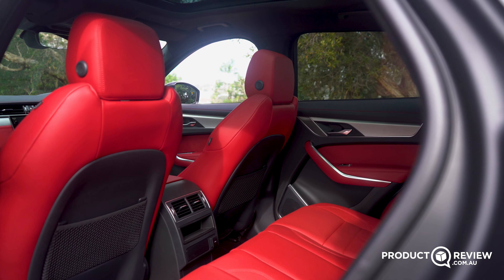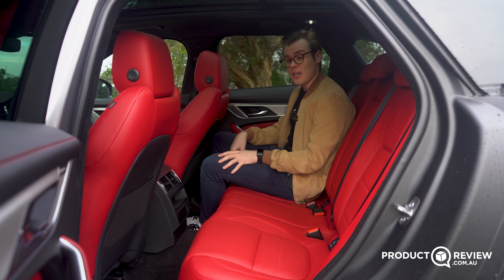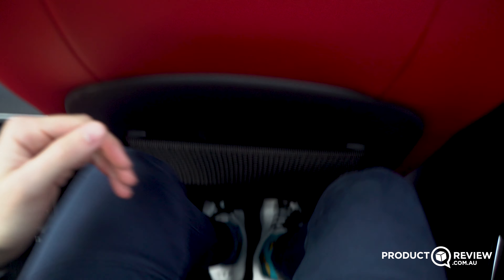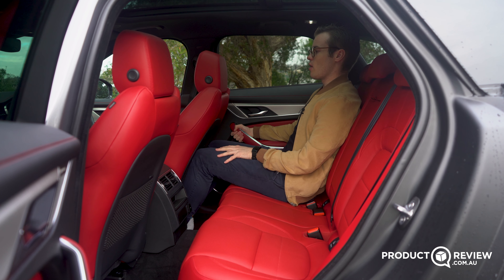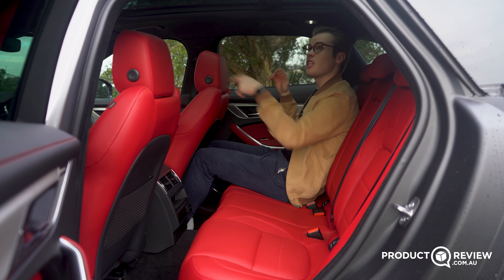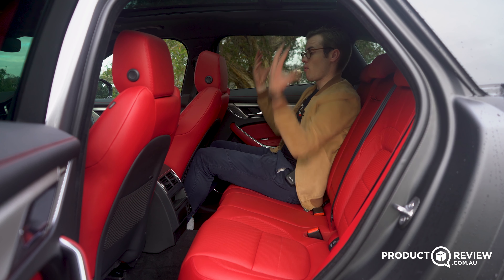The back seats of the F-Pace are also one of the big reasons you're looking at buying one of these. I found the back seats to be fairly comfortable, which was a surprise, because mid-sized SUVs can be hit and miss. At 5'11" I can get nice and comfortable with plenty of knee room for a long trip. There are thoughtful cutouts below the seats for excellent foot room, and a slight raise so my feet aren't flat on the floor. I also have a bit more vision over the top of the driver and passenger in front, and especially with this panoramic sunroof — which can open and provide more airflow to the back — the cabin feels open. I definitely recommend getting the panoramic sunroof as it brings extra light into the cabin.